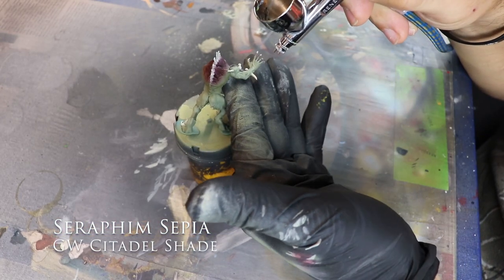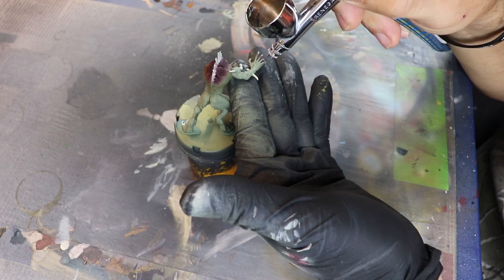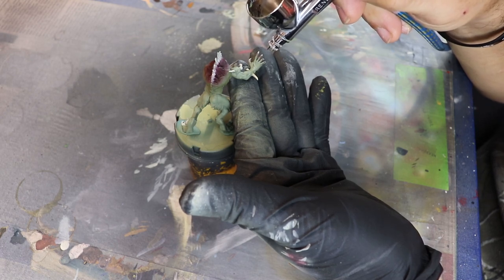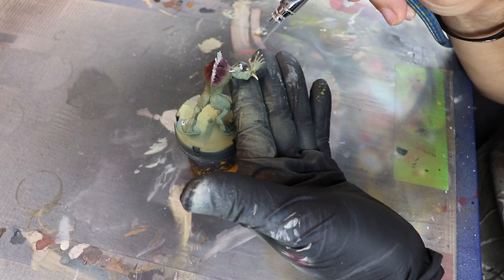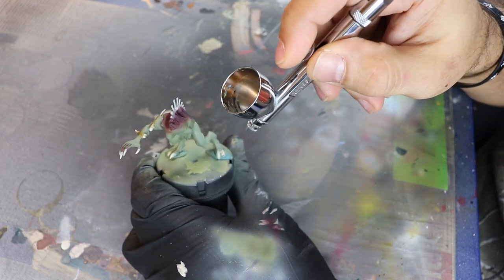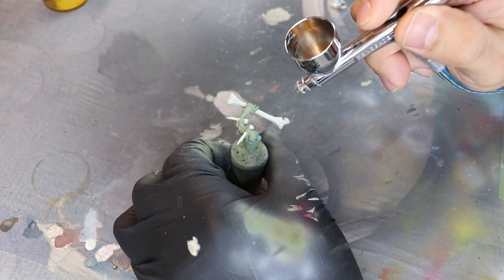Seraphon Sepia is next, and I'm just getting the areas of bone, so it's just not bleached. At this point, I'm not really concerned about getting it through the skin. In fact, I try to get it through the skin where the bone is actually appearing through the skin, because it darkens up that area, and it looks like it's really bruised. I'm going to get it with more colors other than just brown, but I like the brown because it's a contrasting color to that green.